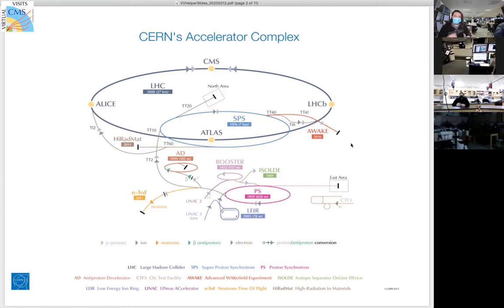In fact, CERN was founded after the Second World War in an effort to rejoin collaborative science in Europe, but also around the world. So there are some experiments that were originally built in the late 50s that we still use. Of course, they have been upgraded, and they don't look exactly the same, but we have the proton synchrotron, which is in use to this day. At the time, the proton synchrotron was the most powerful particle accelerator of its time.